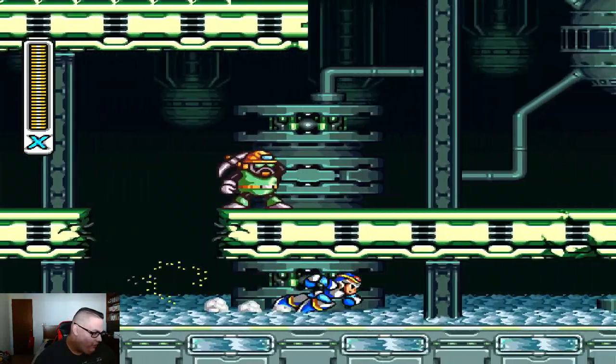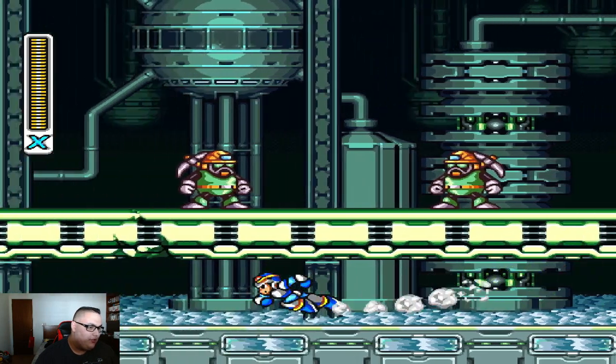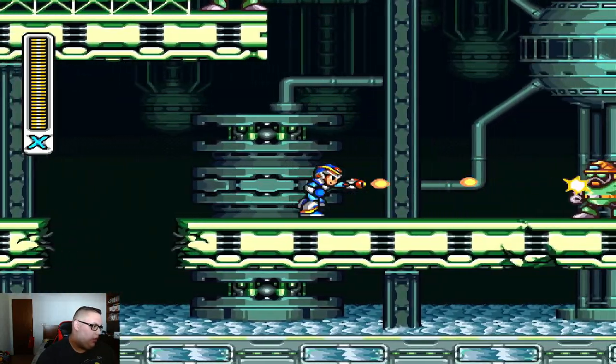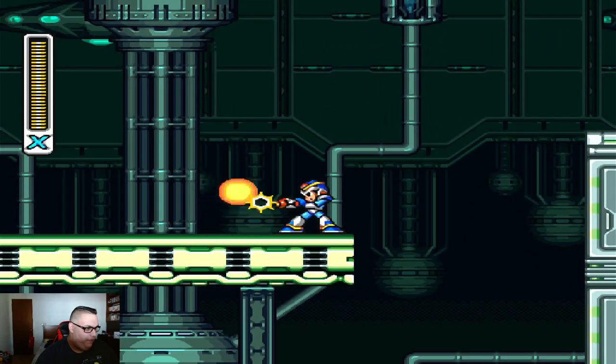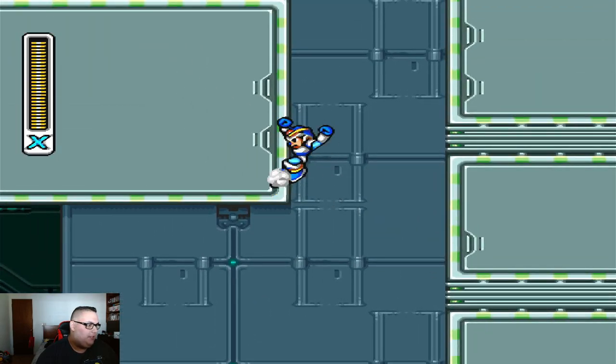I mean, technically Zero can give them to you when you reach Sigma's first stage, but watch out for these guys. Those are very dangerous. Yes. And then, now! What? Ben! Payback!